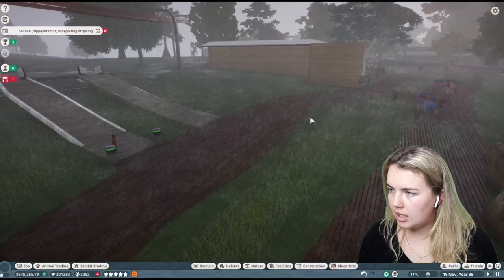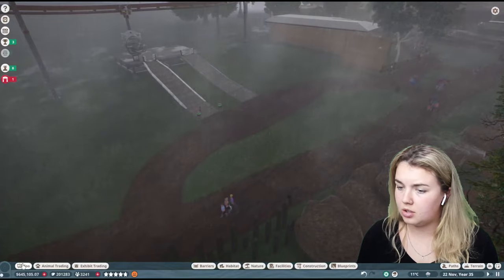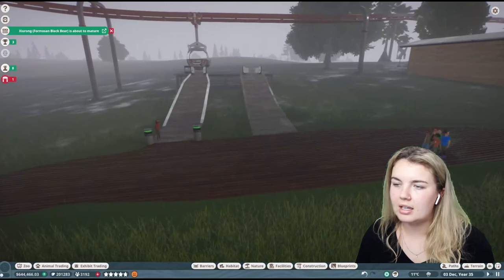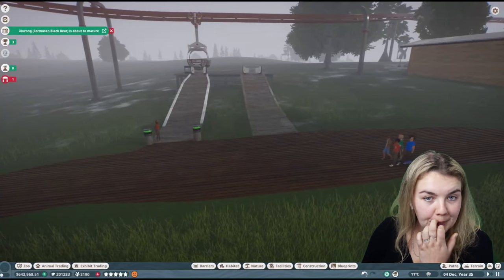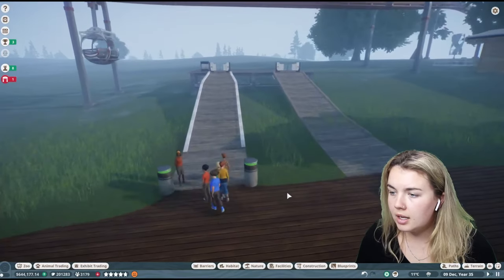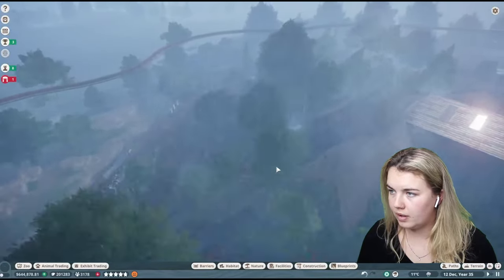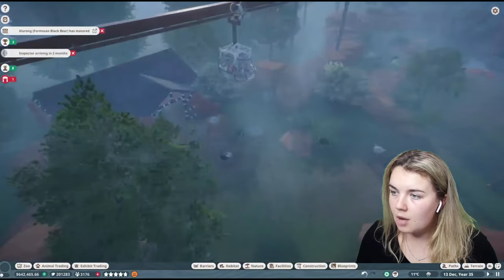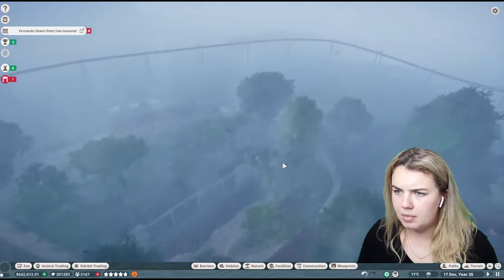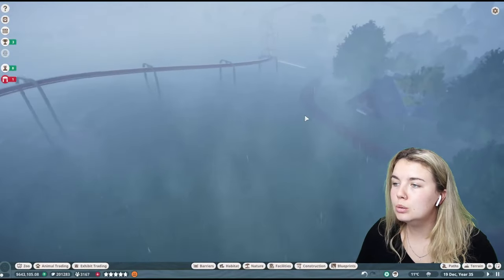Let's see if anyone heads towards it — I'll be surprised if they do, but actually I need to add these to the work zone. The Formosan Black Bear is about to mature. The only reason these people would be going up this way would be to use this ride, right? Trying to see where the other gondola is — it can't be too far away. Oh my god, there are people already in it! I think I did six gondolas, which should be plenty. There are people in this one too.